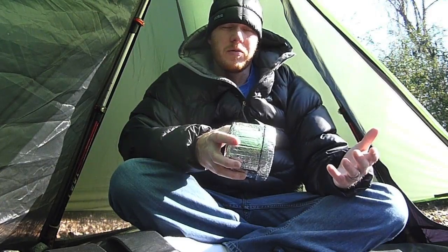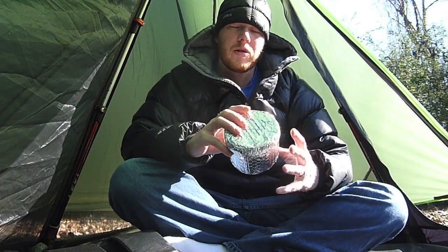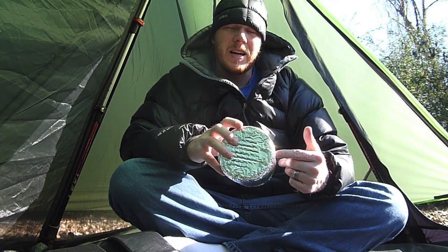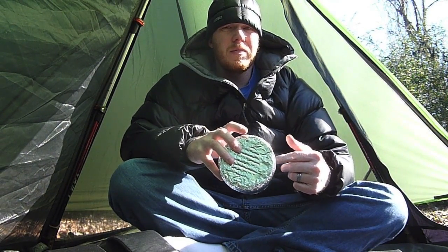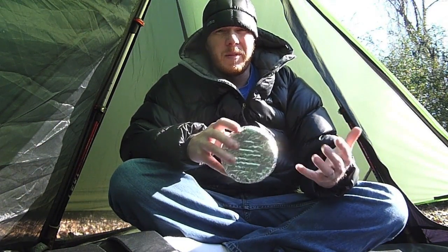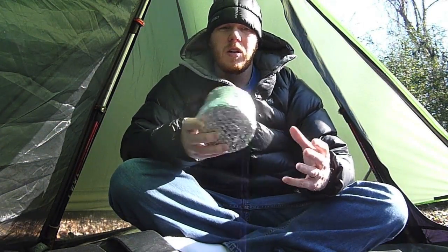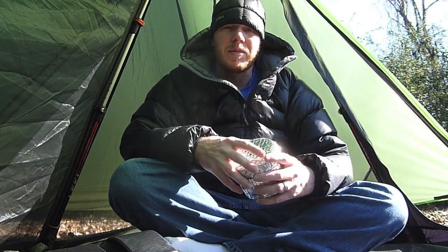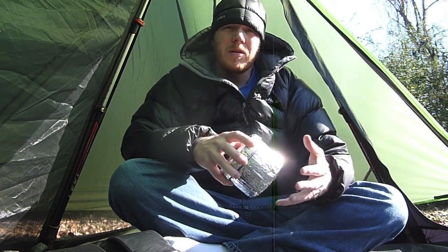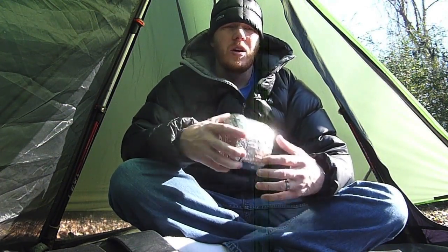I also received another ring from Tinney at Mini Bull Designs, and right now I have his ring in a shorter Foster's pot. This morning when I was using the pot I noticed that there was a little bubble down inside of it. I'm not sure what it's from, but I'm wondering if maybe the liner inside the Foster's can is bubbling up. I haven't run the cook pot on the stove empty — it's always had water in it. Whenever I saw the bubble it gave me an idea, and I decided I wanted to do a little video to show how I would change out the ring and put it in another can while on the trail.